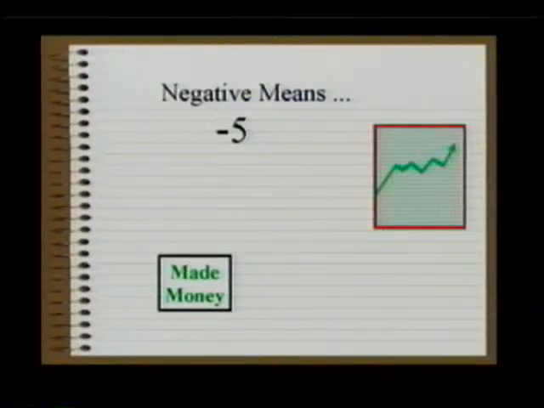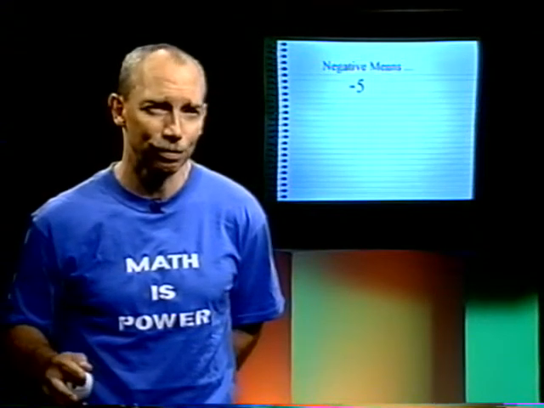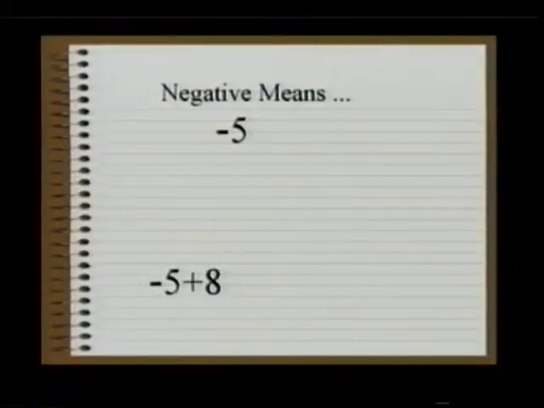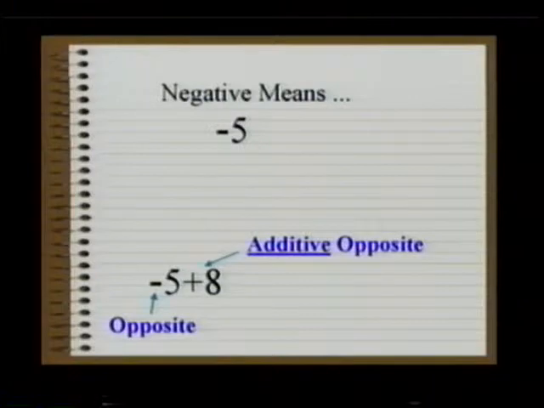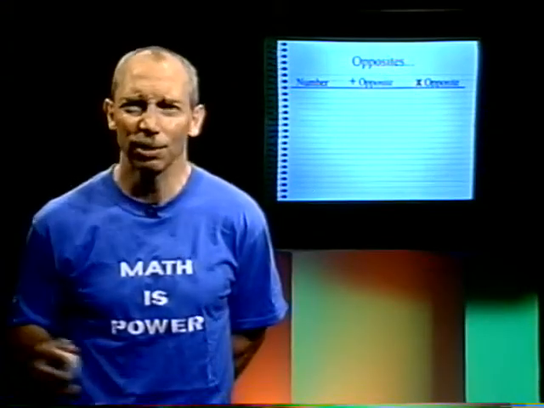Made money, didn't do it in recent years. That's where you saw a negative. Well, you lost money, the opposite. Okay? But that negative in that position, what kind of an opposite is that? It's important. This is negative 5 plus 8. We use that as an additive opposite. I want you to understand, we use that in addition, or you might say change it to subtraction, but it is an additive opposite. You say, what else is there?